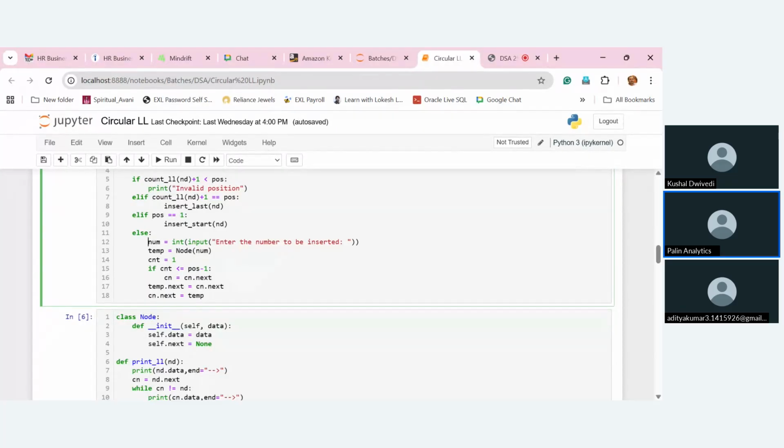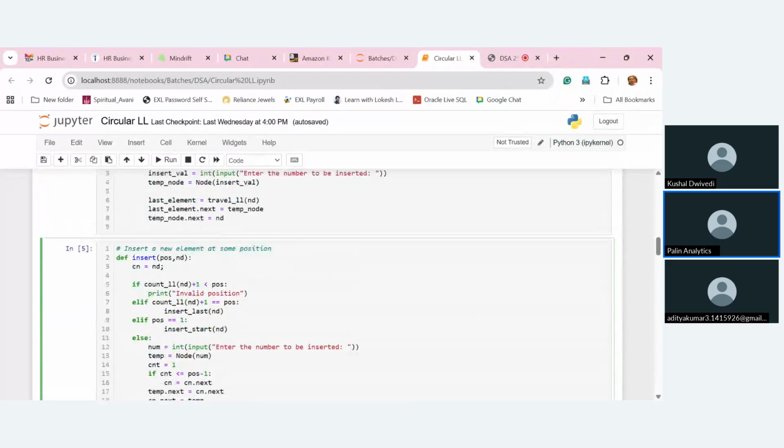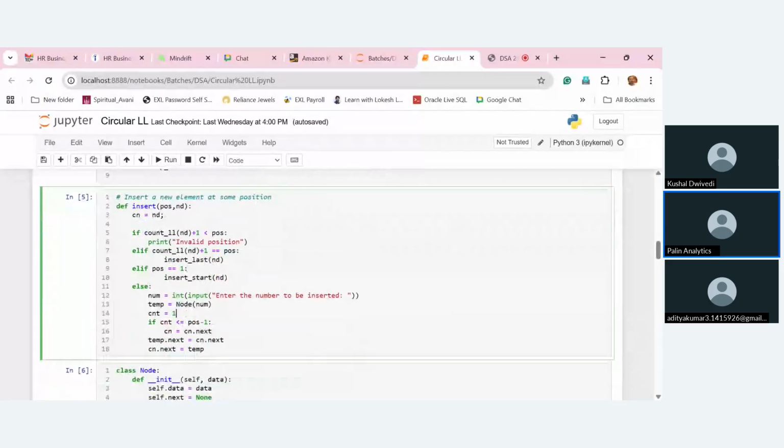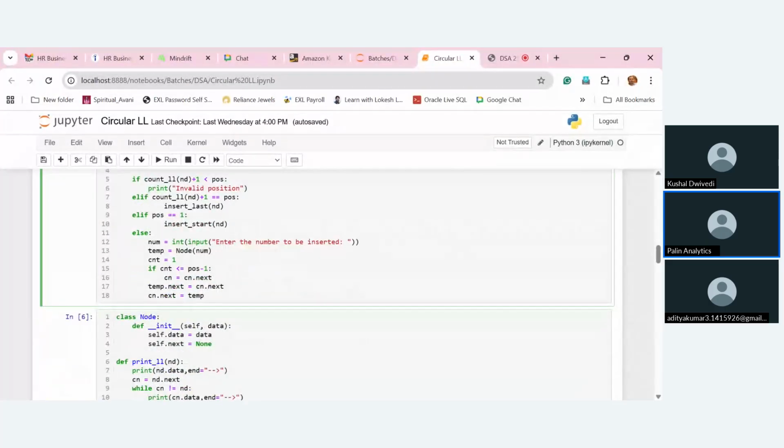So now I am taking this. I have created the node over here, and count is equal to one. It is starting from one. Did we use it somewhere else? No. Okay, so count is less than position minus one.